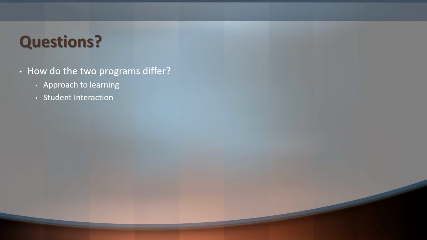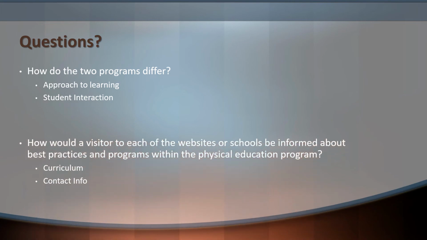Student interaction is way different. Student interaction in teaching for learning is, again, listening first, but they're interacting with the teachers differently and interacting with each other differently. Whereas in the activity-based approach, I think it leaves more room for the ego, like I had mentioned earlier.